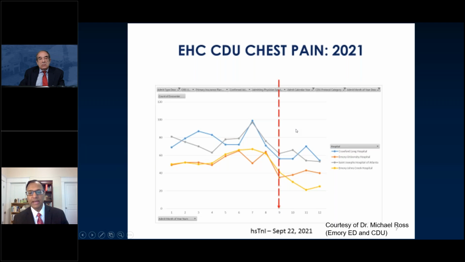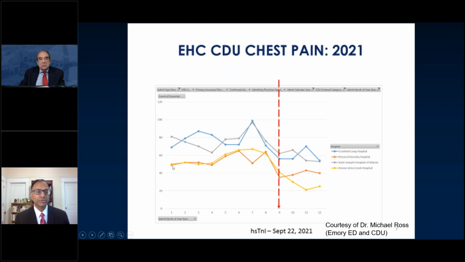At our hospital at Emory, this is early data. We've actually expanded this since then, and updated data are currently being reviewed and I believe have been accepted in our IMPRESS and critical pathways in cardiology. But for now, these are the early data that demonstrate, before we implemented high sensitivity troponin, this was the average length of stay in hours in our ED and clinical decision unit.